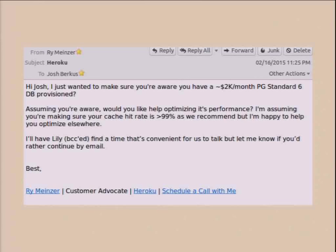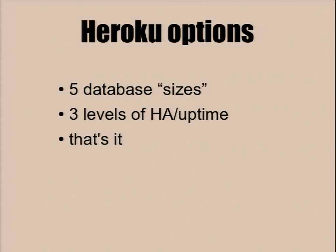But the big feature for Heroku is this. So I was benchmarking on Heroku and I set up a large instance to benchmark on, and in less than 24 hours I got this email. And I checked, and the person who actually emailed me this had no contact with the dev team who knew I was doing benchmarking. So this is something that they normally send people, which is that their administration goes beyond just the automated administration to the point where if you are a larger customer, they have help and advice available.